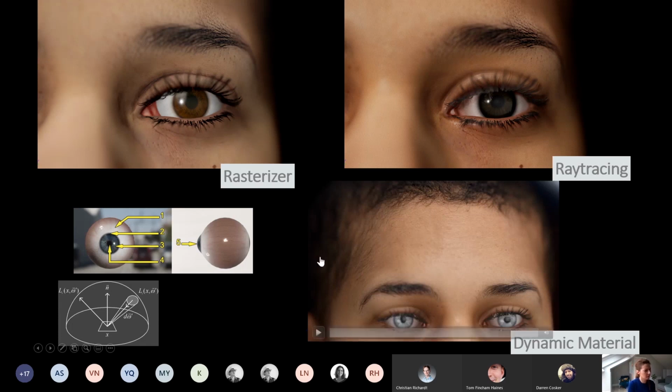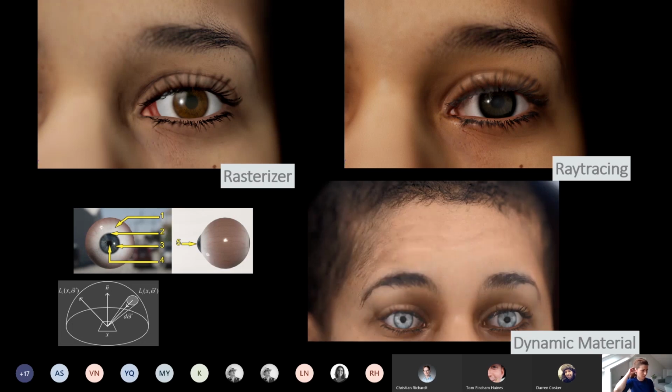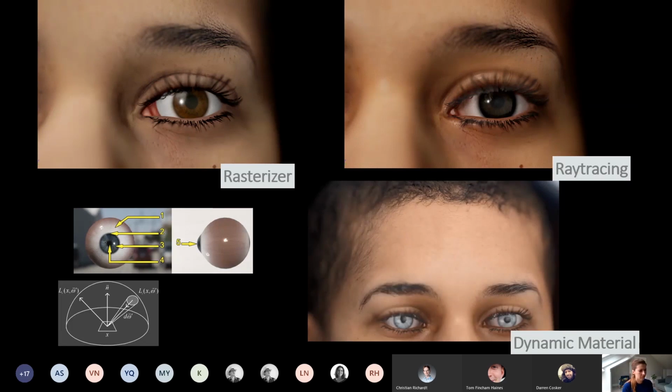We're just playing around with all the latest in Unreal Engine, including things like dynamic materials, which we can see. I don't know if my video is working here, but if it is working, you'll see a little bit of the dynamic material there showing skin sliding, which gives a much more natural appearance of the wrinkles on the forehead than you would get if you didn't have that. So these are all the kind of things we're playing around with at the moment in our technical pipeline.